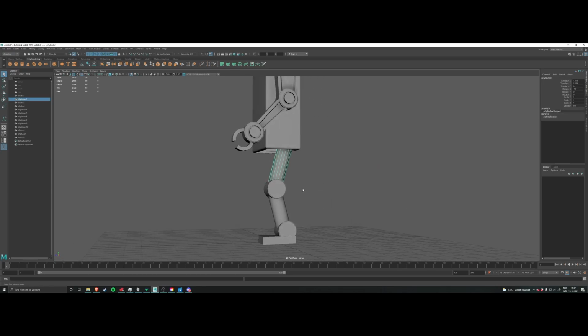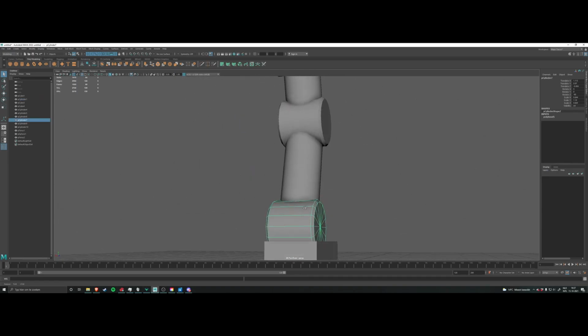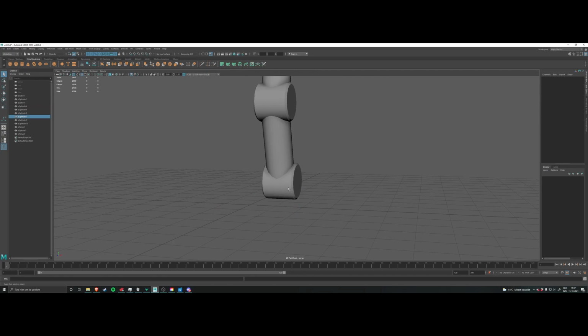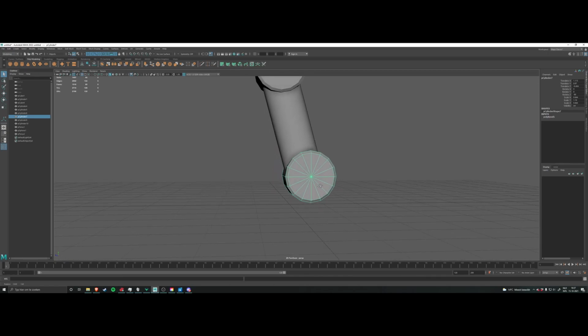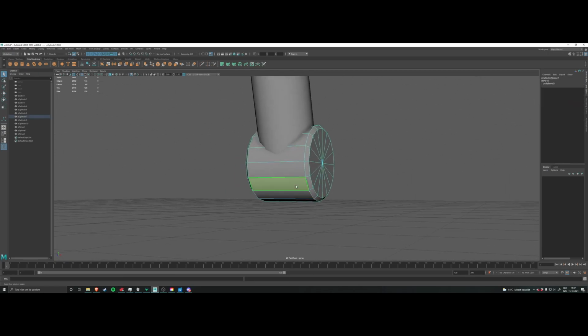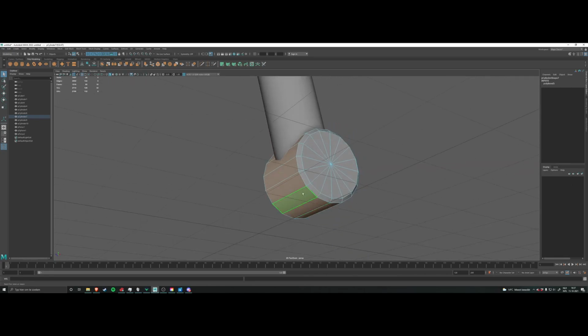So let's take a look at the leg itself. I was thinking of doing something a little bit more fancy with the foot. So what I actually want to do is I think I want to delete this, and I actually want to go ahead and extrude some faces here. We talked about the loop selection previously.